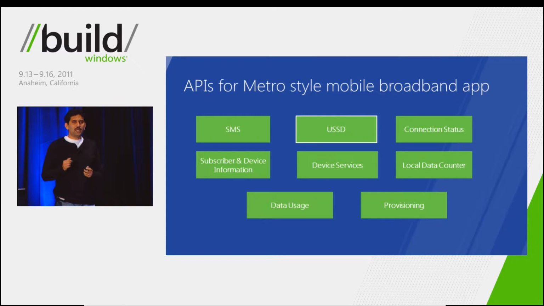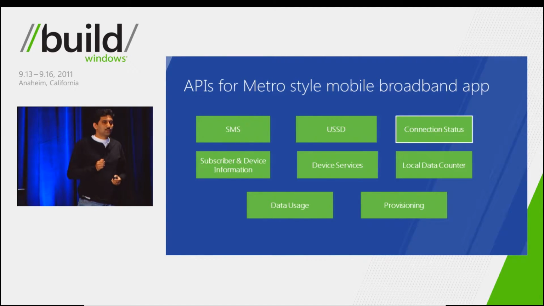This API allows you to create a USSD session, send a message on the new session, as well as receive a USSD notification. Similar to the SMS API, the USSD API also enables background functionality. You can receive USSD events even if your app is not in the foreground.